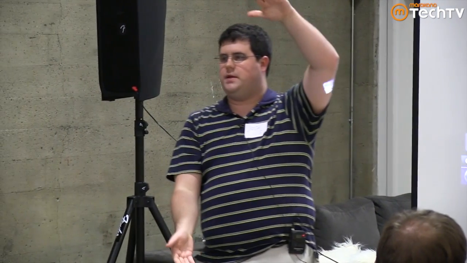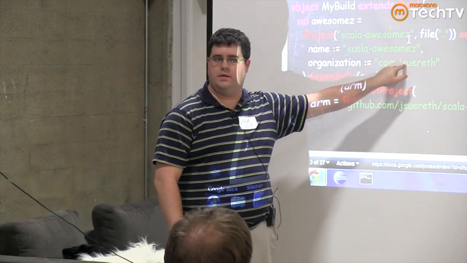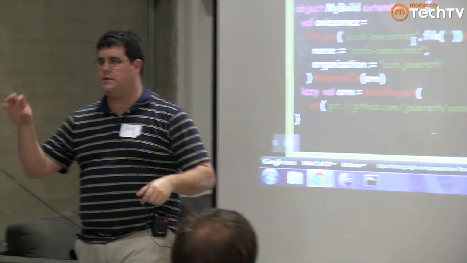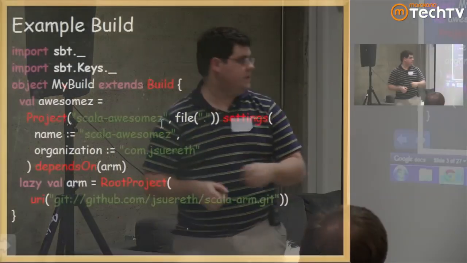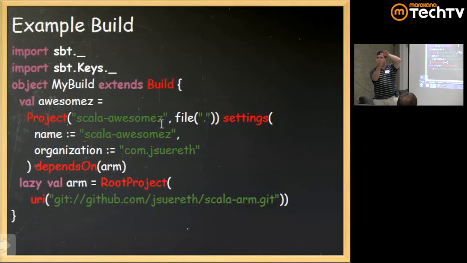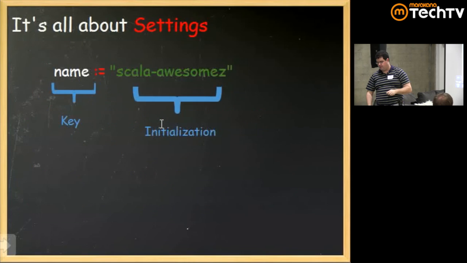So in SBT, a project is made up of a sequence of settings, okay? If we go back to that build file, I defined a setting here and I defined a setting here. Now, in organization, I can depend on the value of name and then have an initialization that depends on that using that less than equals. What SBT does is it will actually discover that organization has a dependency on name, okay? When SBT starts up, it takes all of your sequences, or all your sequence of settings, it kind of tries to compress them all down as much as it can, okay?